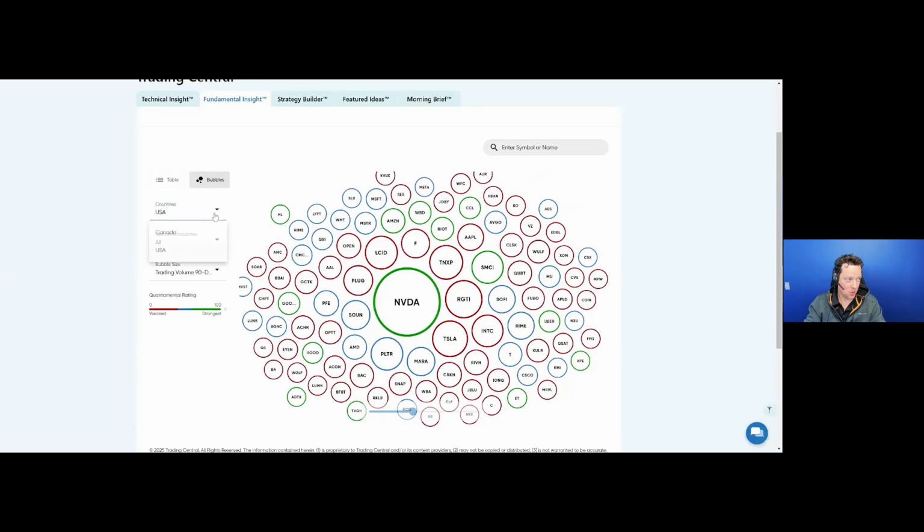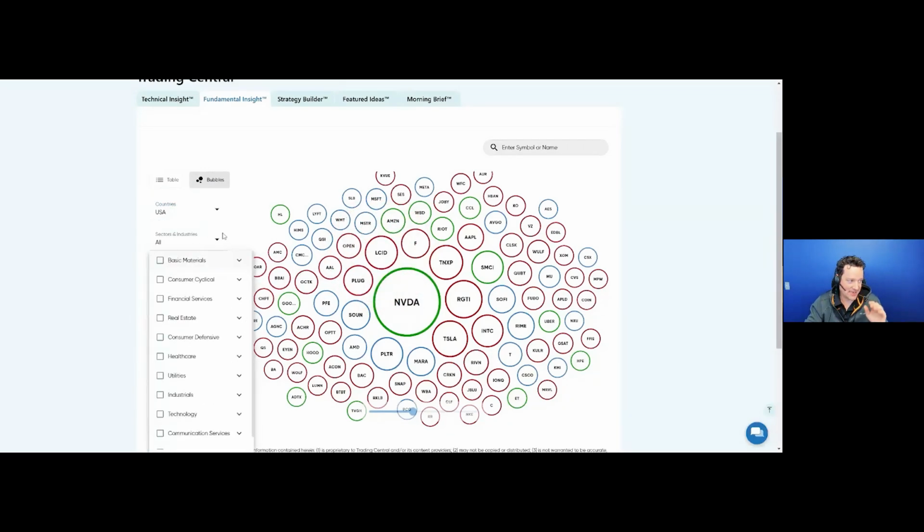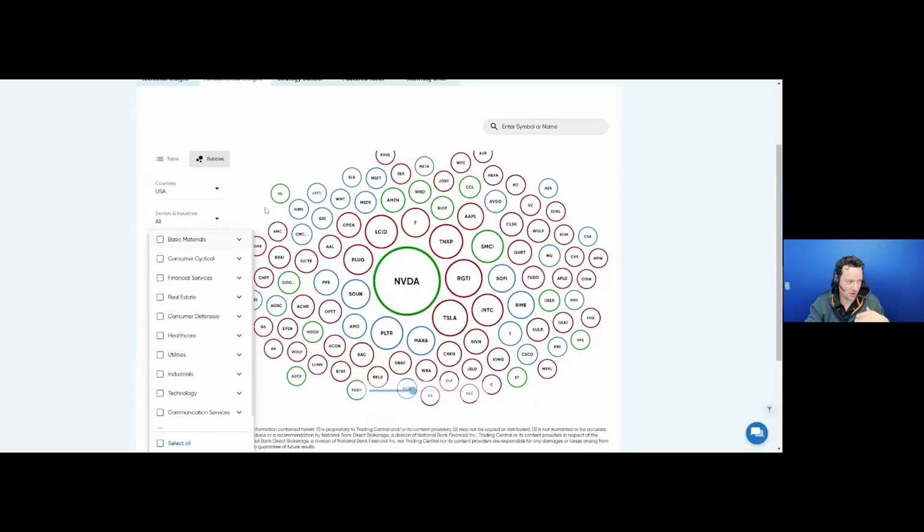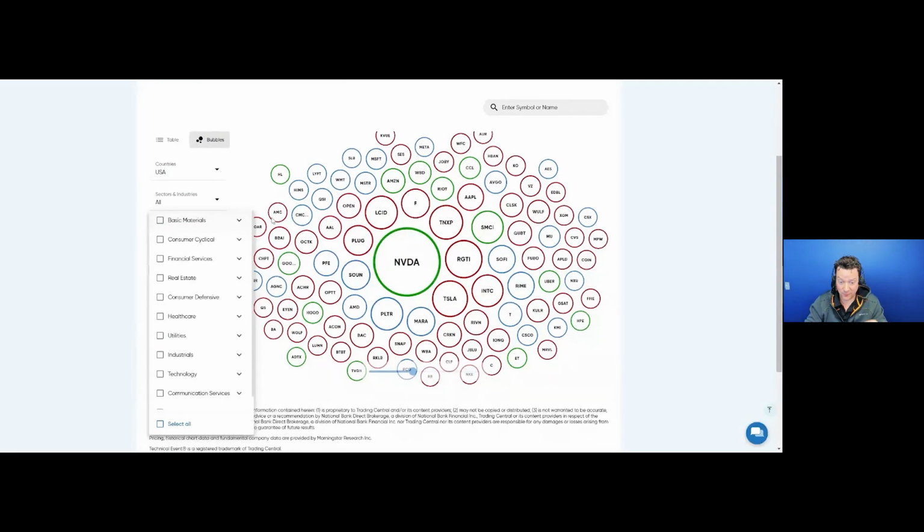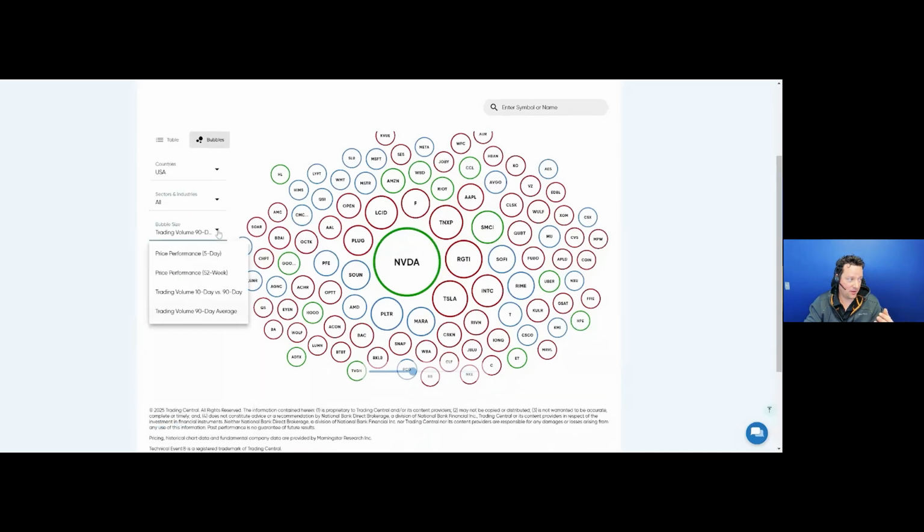So we have the ability to cycle Canada and US stocks, of course. That's how we can trade in North America. I'm defaulting to USA because I'm US biased. I'm a US trader, basically, for North American research and Trading Central. Most of my business is in the US, but we do some Canada too. We'll look at both. You could go by each individual sector. I have sectors all enabled, but if you want to focus on a sector for fundamental reasons, you can do so through here. And then we have bubble size and the screening tool criteria here.